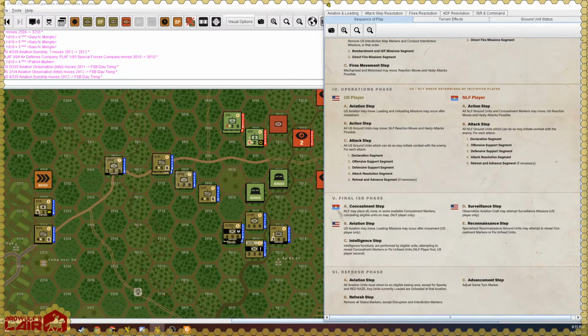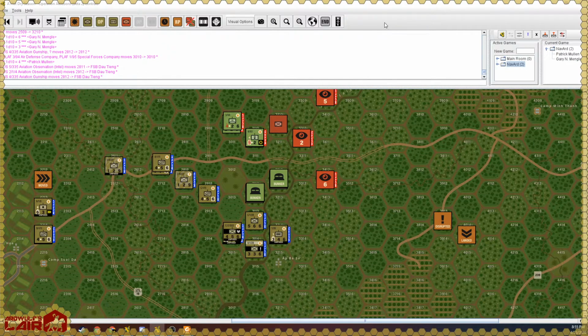And let's look at the chart. For the rest of this, it's pretty easy in this module: you remove all status markers except disruption and interdiction markers and advance the game turn step. Here, you just hit the end button. Boom. Okay. Everybody's clean. Sweet.